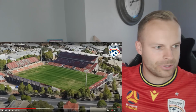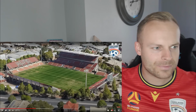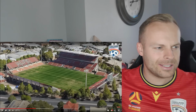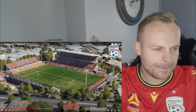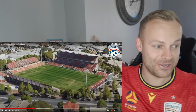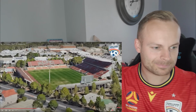So, for example, you can see it's almost like they've done an add-on. There was this really small stand here, and then they've just added on that little extra bit. It just looks very strange, the fact that they've got a flat and then you have to go up the little sideways steps to get up there. Unique. Unique is possibly the word. Well, that's because of the road that it backs onto.